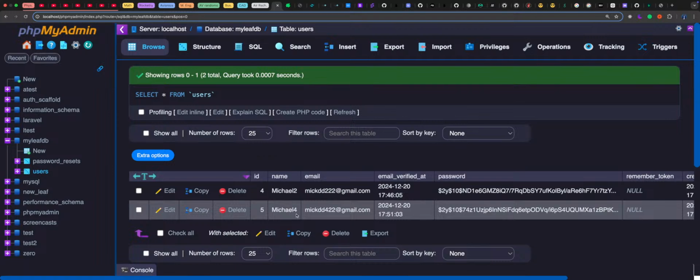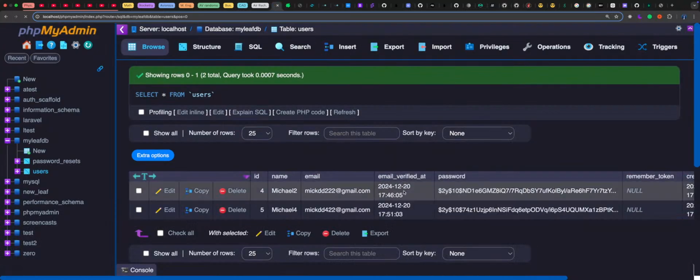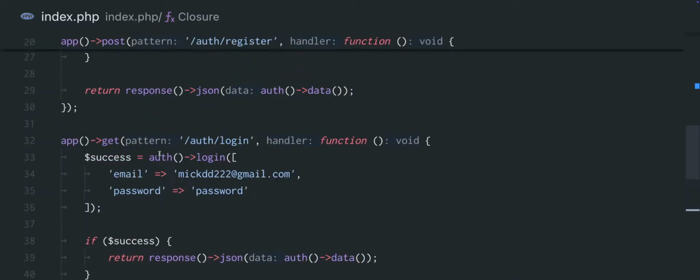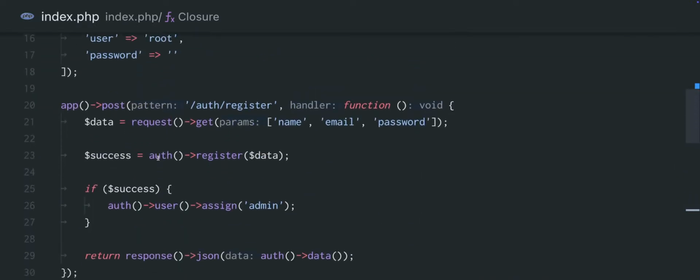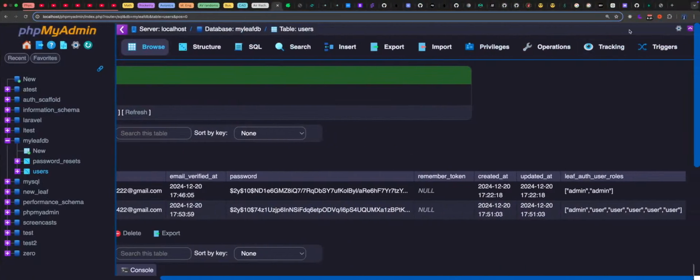Okay, that's the correct user. And then in terms of permissions, something funny is happening. But, oh, right. No. What's happening here was I forgot to deactivate this. So we are assigning the admin role together with whoever that was.